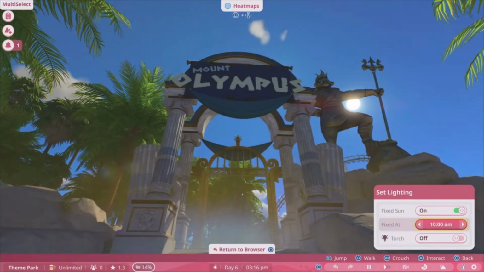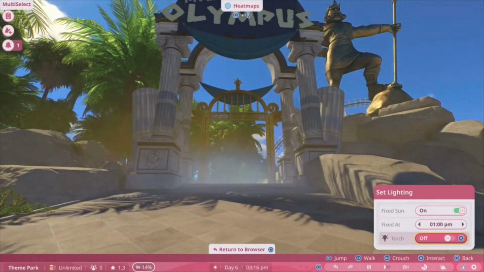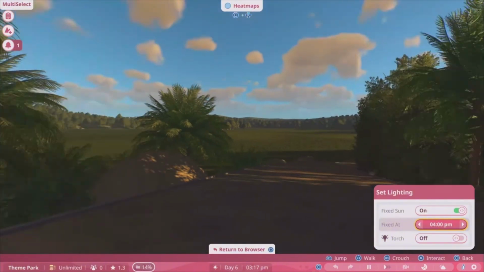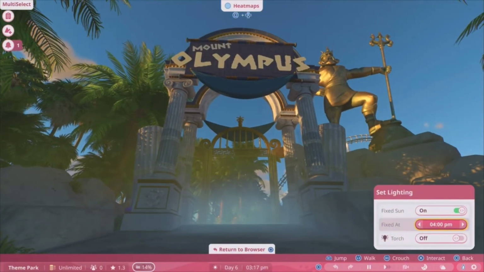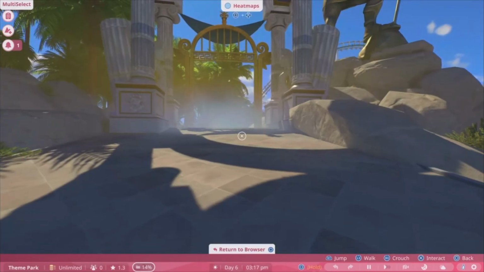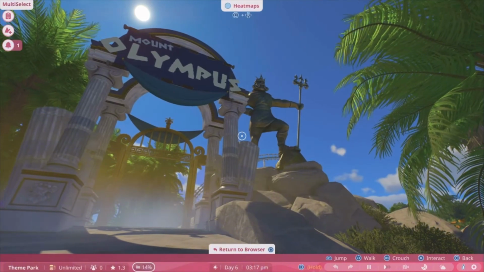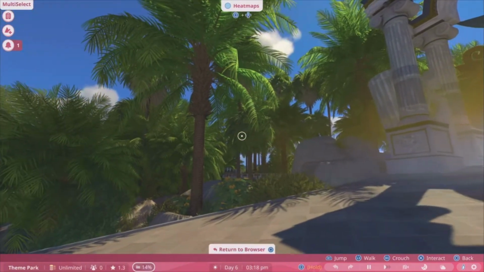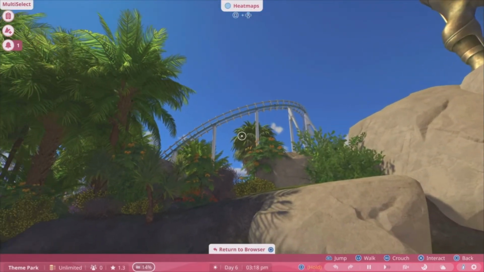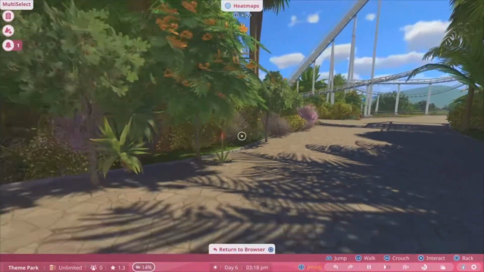I wonder if it would look better at different times. Let's see that. I feel like 4, maybe 3 o'clock. Yeah, this looks quite cool with the light shining on it. Alright, well, let's go in. Oh yes, there's also the Poseidon statue. But let's go inside, and you can see the roller coaster off in the distance there, and in front.